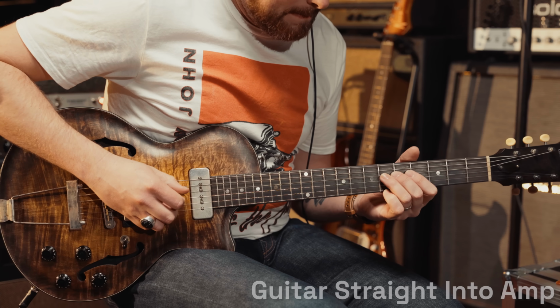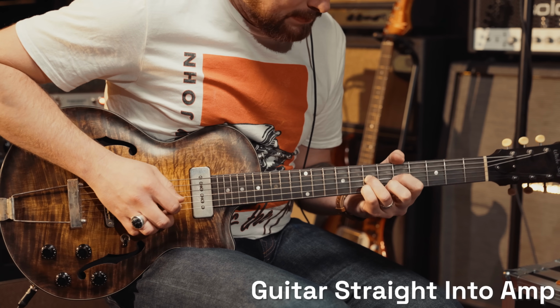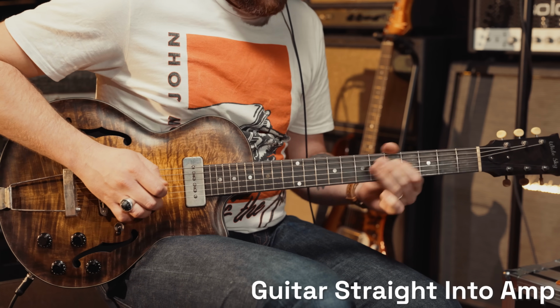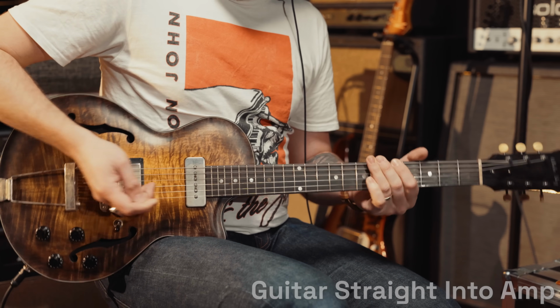For example, I'm playing in this Benson Vincent that you brought down. Really cool amp. Here's three different sounds. I'll play the same kind of idea, but with three different sounds. So the first thing is just me straight into the amp. Great sound. Great guitar into a great amp sound.